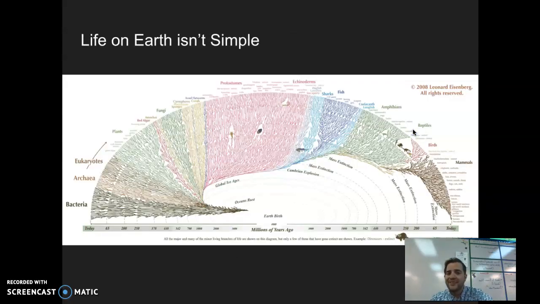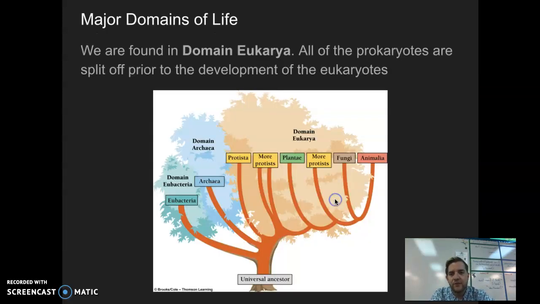And life on Earth is not simple. This is the species that we know exist, including those that have died off in the past. You'll see some branches kind of end. That means they have not made it to today, but the outer reach of this is today. There's a lot of stuff going on out there. There's a lot of organisms on the planet. Life that has died off in the past, life that has made it all the way through, life that evolved later and has now made it to the end. So we need to be able to come up with a way to classify these.